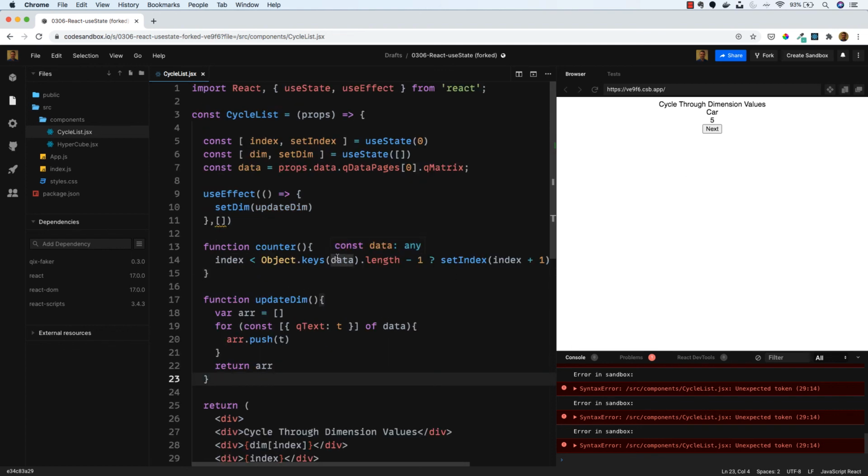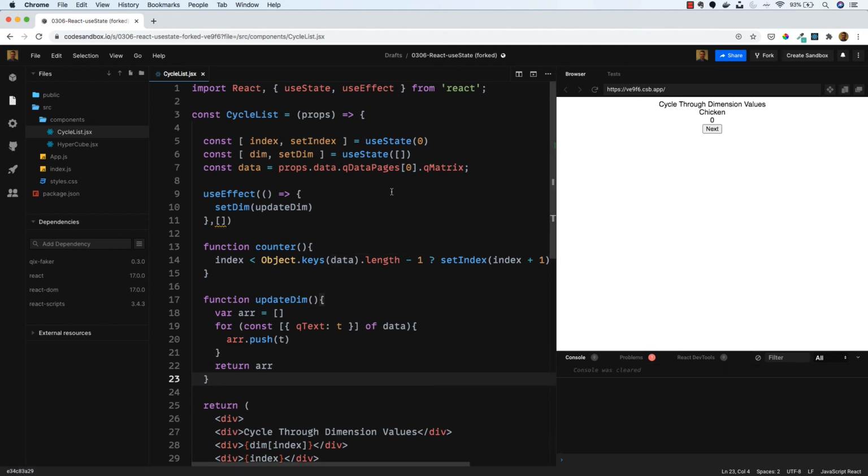So it is nice and simple, but has introduced some key concepts in React. So we've looked at creating different components, we've looked at states, we've looked at useEffect, and we've also started using hypercubes for the first time. So in the next section, there's going to be a bit of a step up in terms of what we're going to be building, and we're going to be building our first mashup using React. So looking forward to it, and we'll pick this up in the next section.